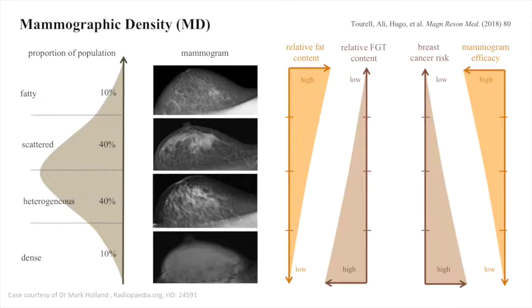Second, high MD is a significant cancer risk in its own right, irrespective of any issues related to diagnostic accuracy. Women in the highest quartile of mammographic density have a risk of developing breast cancer that is several times higher than those in the lowest MD quartile. In fact, MD is the second highest independent risk factor for breast cancer after BRCA1 and BRCA2 genes. Therefore, women with high mammographic density have a dual reason to be extra vigilant towards breast cancer.